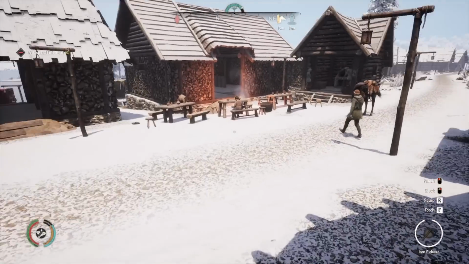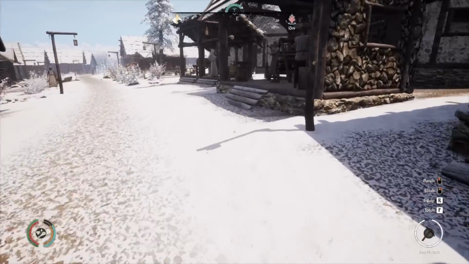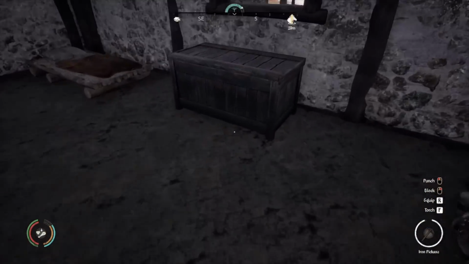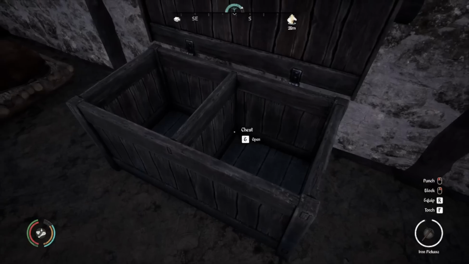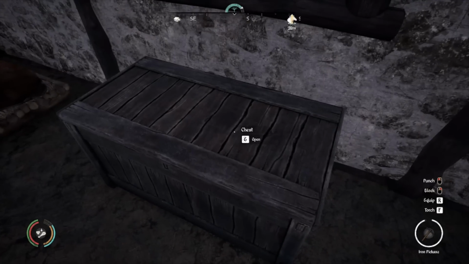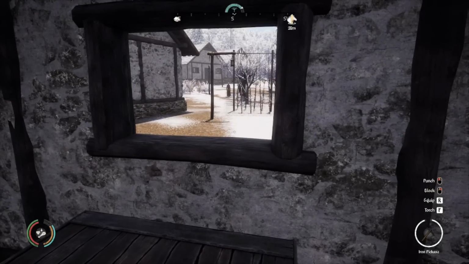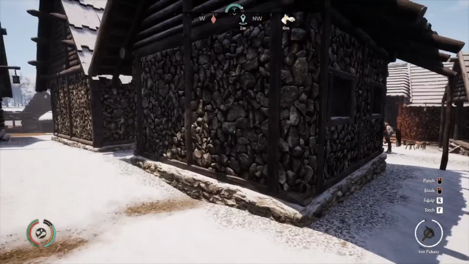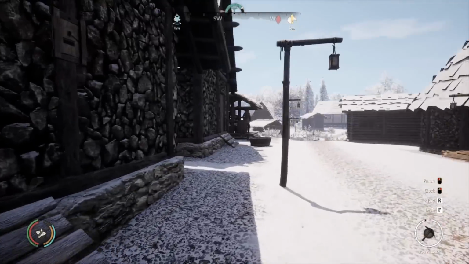Now, other forms of storage that you can use for food is your home. Your home storage is not nearly as efficient as the food storage, but it will work in the beginning of the game. I highly suggest if you're in the beginning of the game and you don't have a dedicated food storage like I have built right here.